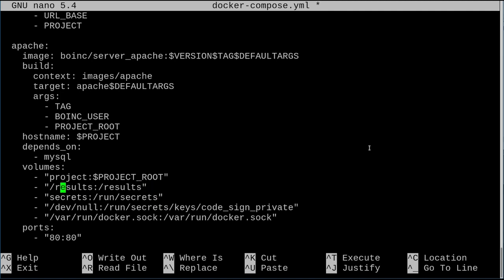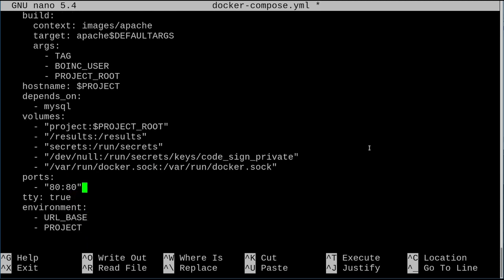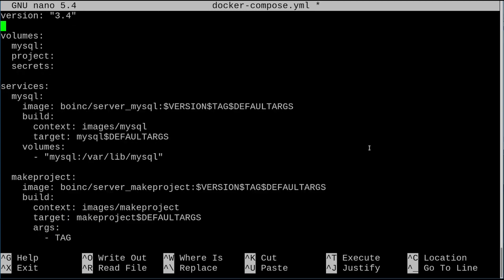But the most important volume here, mounted to /results, is our results folder that will contain all the outcomes of executing different tasks. Finally, for Apache, the only service, we also have ports defined, and this line indicates that port 80 of the Apache container will be mapped to local port 80 of the virtual machine.